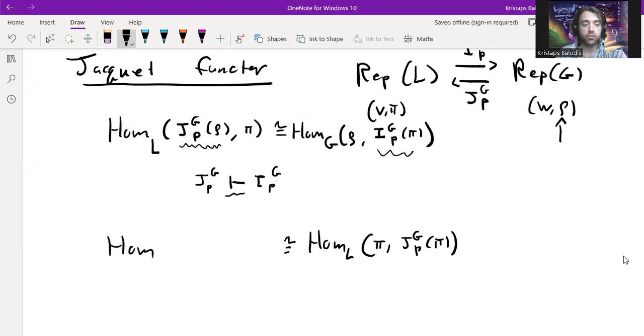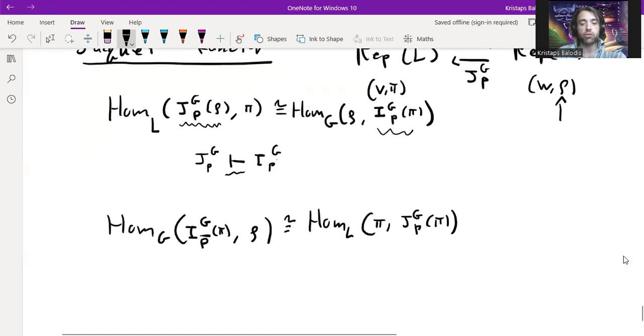And a form of induction, well, it is basically induction. Remember I mentioned the choice of parabolic matters. There's a special parabolic that is sort of the most different from the parabolic you started with in a certain sense, and that's called the opposite parabolic. And so it turns out we actually have adjunctions on both sides. So this means that both of these functors are exact.